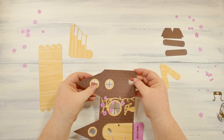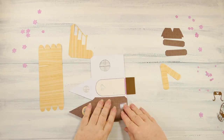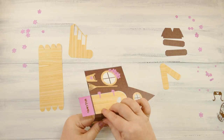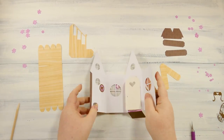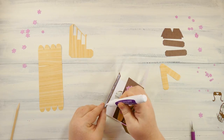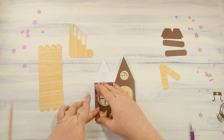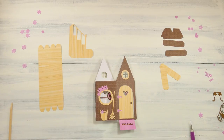Now it's time to fold this up. There are score lines in the cut files and you just follow the fold lines. There's a fold for each of the segments and then there's also one at the end, which is a tab. When it's folded up, that little tab gets glued and the side of the house gets glued to it. I like to lay it flat and position it so it doesn't buckle, and I allow it to dry like this. If you're using tacky glue, be sure to give it some time.